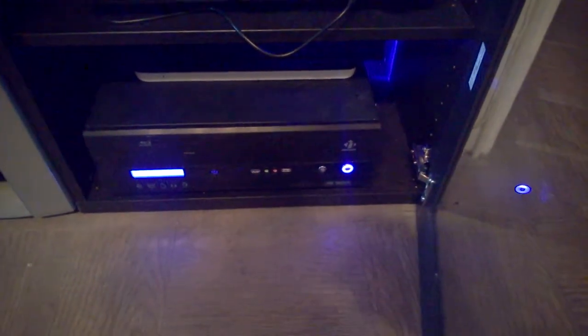Down at the bottom is my home theater PC. I got a Blu-ray drive, several hard drives built into it, several fans, and a display on the front that monitors temperature, hard drive usage, and whether or not it's connected to the internet. I got the wireless keyboard right here for it, just in case I need to check into it. It's connected to my television, so I could sit on the couch with the wireless keyboard, watch a movie, listen to music — basic home theater stuff.